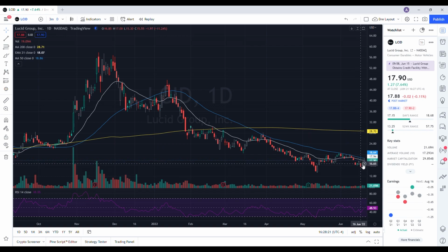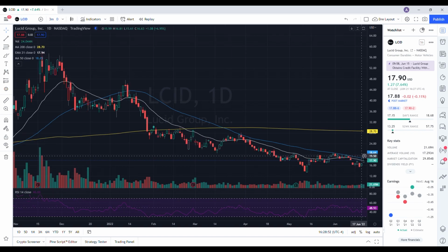So one of the things we want to pay attention to: we saw a low at $17.15. So it's great to see that we had support at this level. Do know that we have a gap that needs to be filled to the downside, so you don't want to forget about that. But if you're looking for strength for tomorrow, I want to see us make another test of the 50-day moving average. It's right here around 18.64, and we saw a high at 18.68. And we want to see Lucid being able to break above $19 and of course getting to that psychological area at $20. So again, this would be the best case scenario for this week.